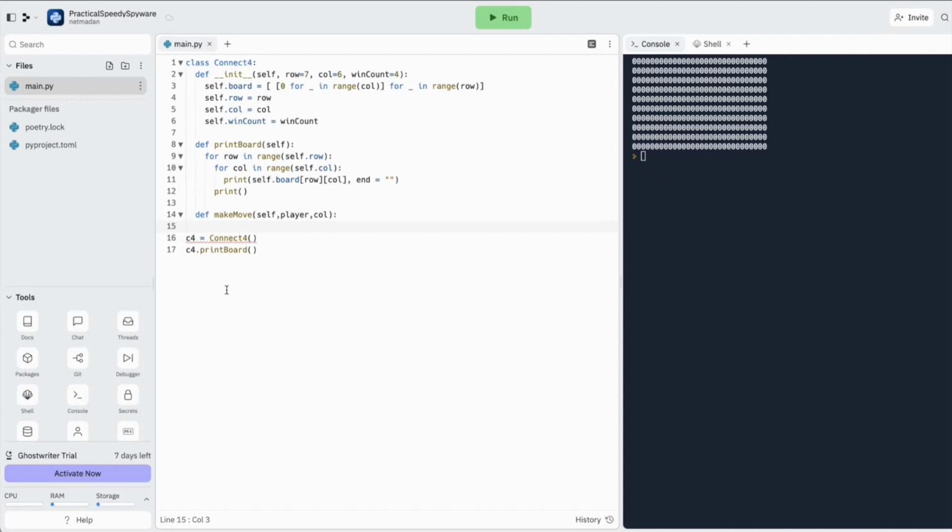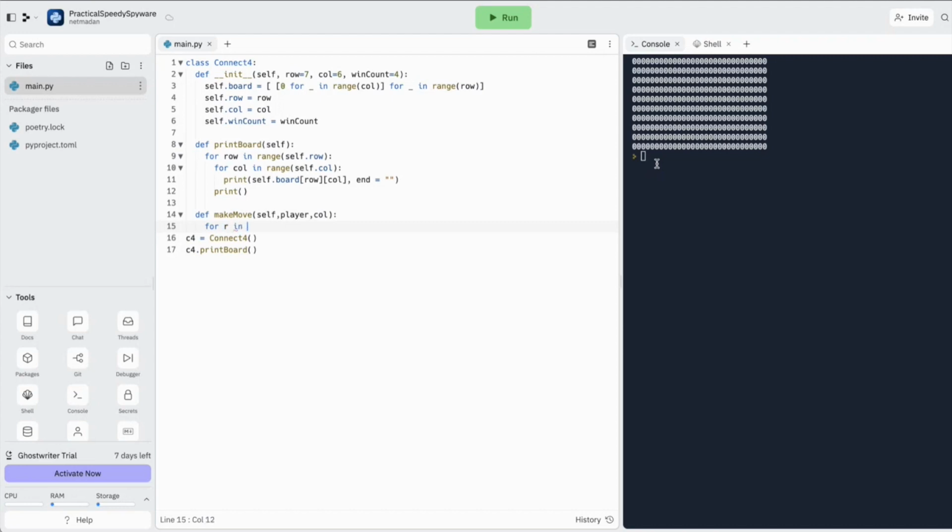The row, we don't need the row because the way the game works is the coin is always dropped from the top and it takes the empty place, the first empty place in that particular column. So we only want to know which column the player is playing at. We will calculate the row. So how are we gonna do that? So let's start with the range.